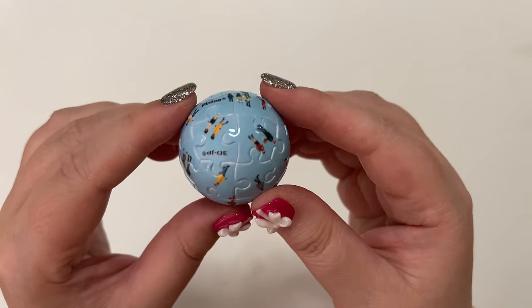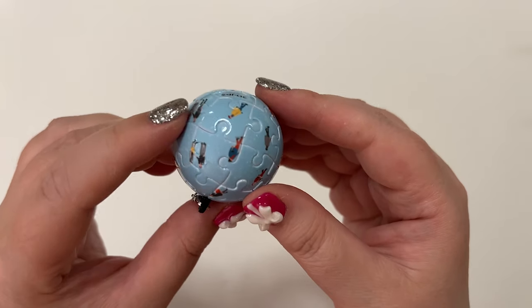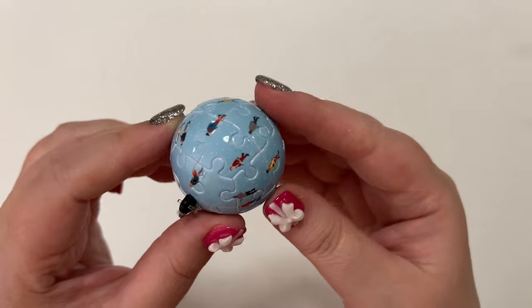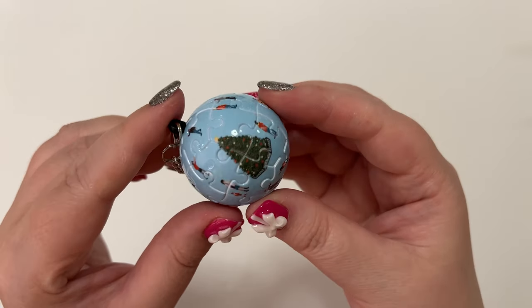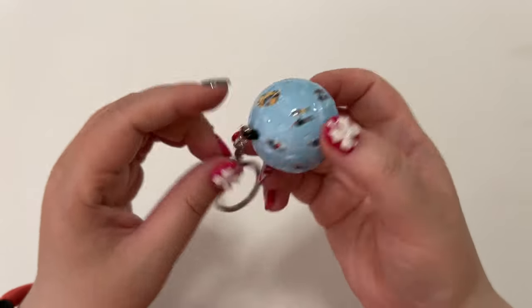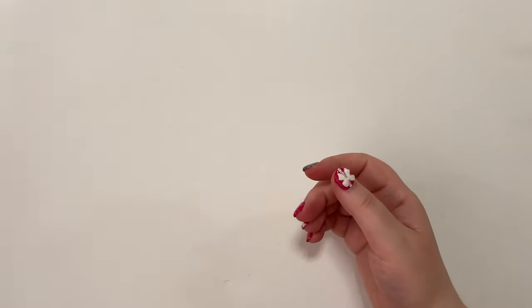But yeah, it's pretty cute. And yeah, some of them have got Santa hats. And there's Santa there, I think. So I don't know how much of this you're going to be able to see. It's hard for me to tell if this is in focus. I hope it is. But yeah, I thought that was cool.